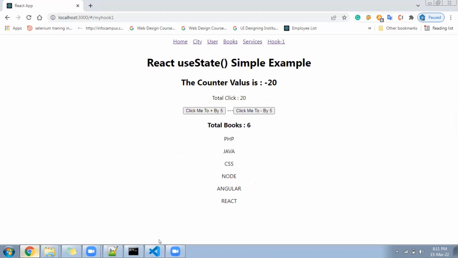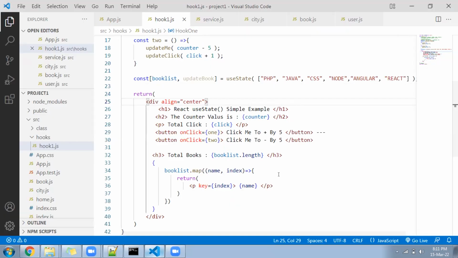Can we change the color of any text? Yes. If you click on the button, it must change.